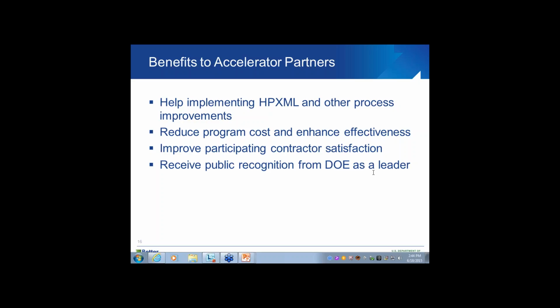Another question: how far down the line will this impact the MLS? Yeah, it could potentially. Collecting more of this type of information in a way that then could be pushed to the MLS would be one benefit, and others have brought that up. And as I mentioned, we do have another accelerator initiative that is focused just on getting that kind of information into MLS. So definitely this helps in that, and there is a connection. We're just not focused on that specific process of moving that information into MLS. That's not a process that we're really focusing on in this accelerator, but there's another accelerator specifically focusing on that.